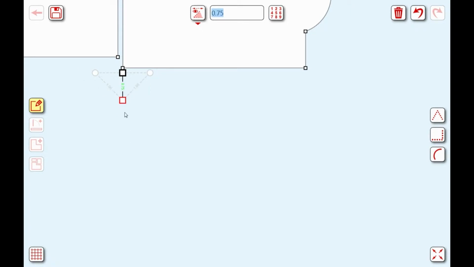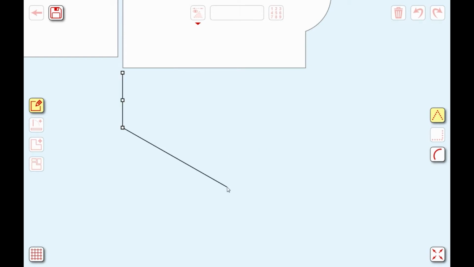And this now gives us a fixed point. Now we can continue measuring the wall. So let's say the wall's 1.5 meters. So we tap again and we put in the remaining distance of 0.75. And what you can see now is that we've got an additional point that we can triangulate back to. So if we were triangulating, for example, to a point down here, you can see that we've now got 3 points that we can triangulate.